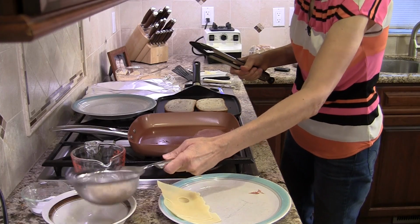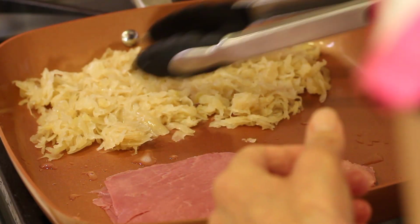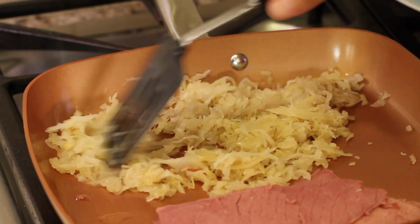So now in this same dish, I'm going to add the sauerkraut that I had been draining, and we're going to heat that up. Now I've got enough here for, I'd say, 2 sandwiches at least. I got extra. That's okay. Rather have a little extra than not enough. Be sure and give your sauerkraut a little toss. That way you can heat it up evenly.